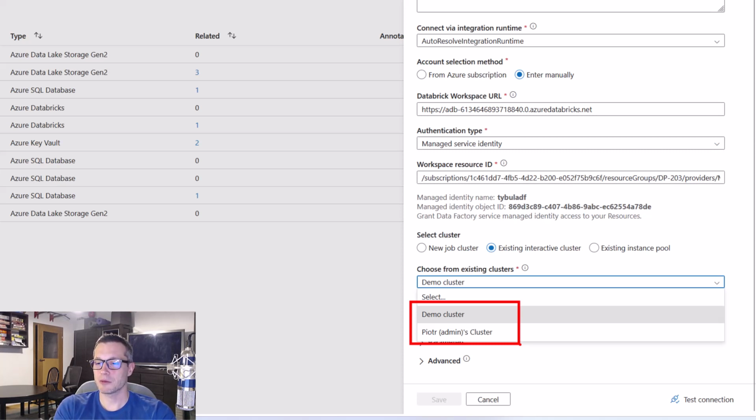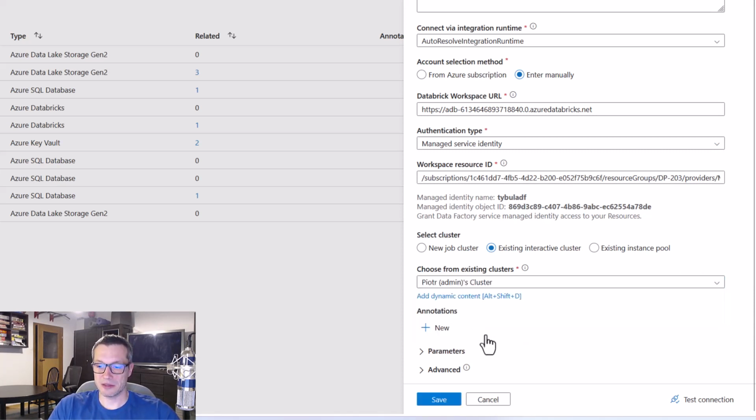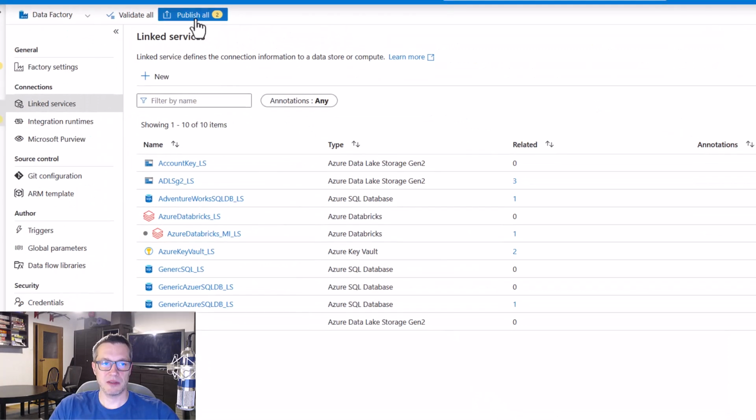So no longer do I have to type those IDs manually. Alright, so let me choose this Piotr's cluster, the new one. Let's verify connectivity. It works. So let me save it, publish. And in a second we'll see if it is working.